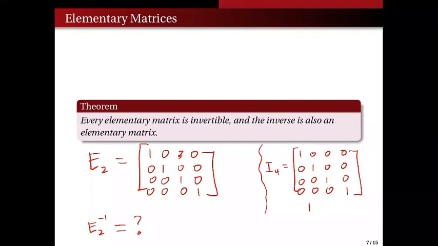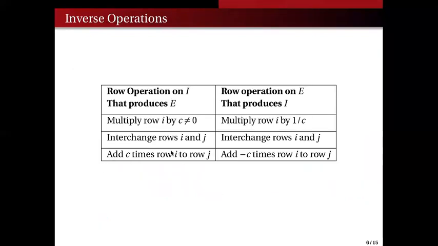If you guessed row 1 plus 3 row 3, then you are correct. At least one of your classmates answered. Yes, that's the row operation applied to I4 to get E2. Let me correct myself: I'm doing this third row in here, not the first row. So I'm doing this third row. So this is what we do.